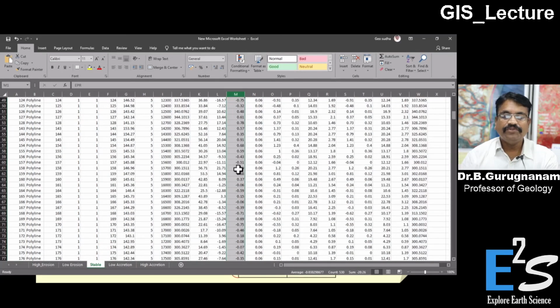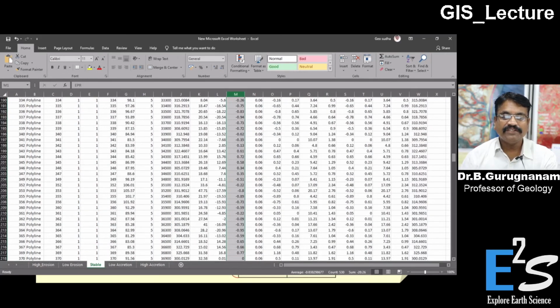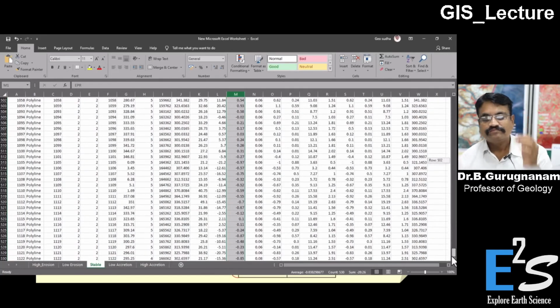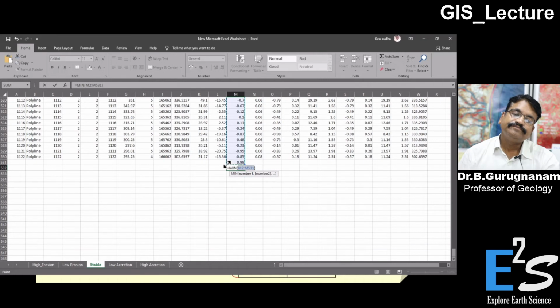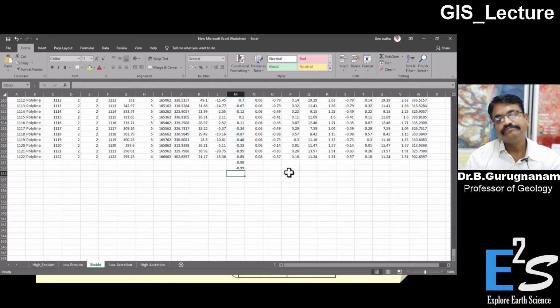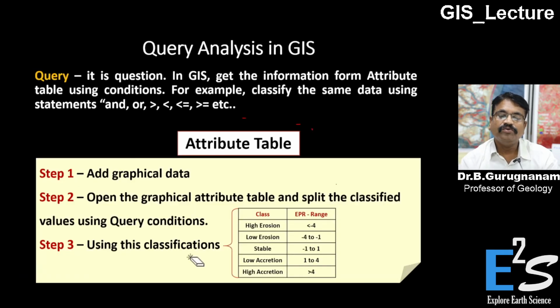You can also check the minimum and maximum of your database. Yes, it is between -0.099 to +0.099.